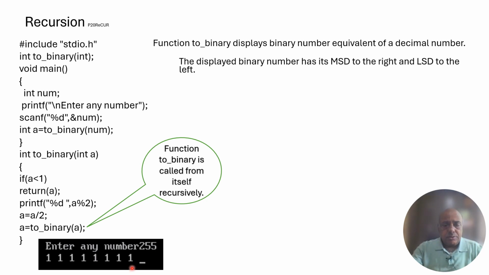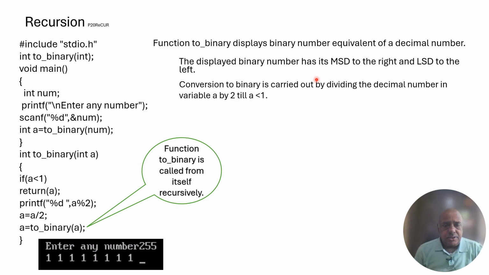However, this method of evaluating the binary number from a decimal number gives us the least significant digit in the first iteration and the most significant digit in the last iteration. So in the case of 255, it doesn't make much of a difference because all are ones. When I execute this function with some different number, we will see the result.